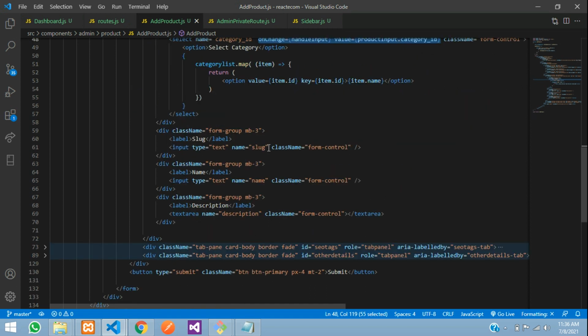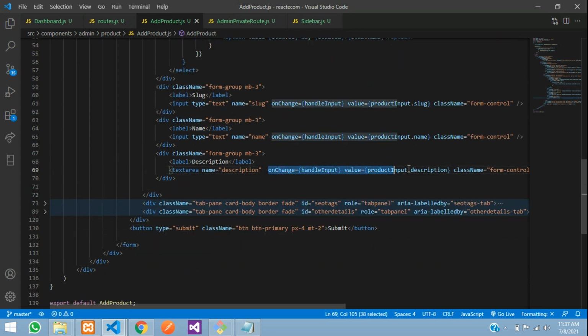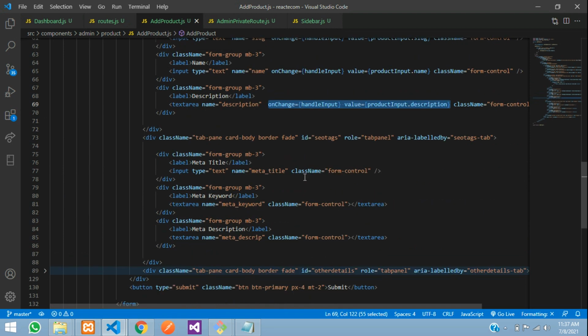Okay, so let's copy this and create for all the input fields. So just paste that. Let's paste and change this to slug, and again copy this, paste. For this description also, let's paste it and change that attribute with the name. Okay, perfect. So let's move with the second option, that is your meta tags, title and description. Paste it. Let's paste it, this meta title.